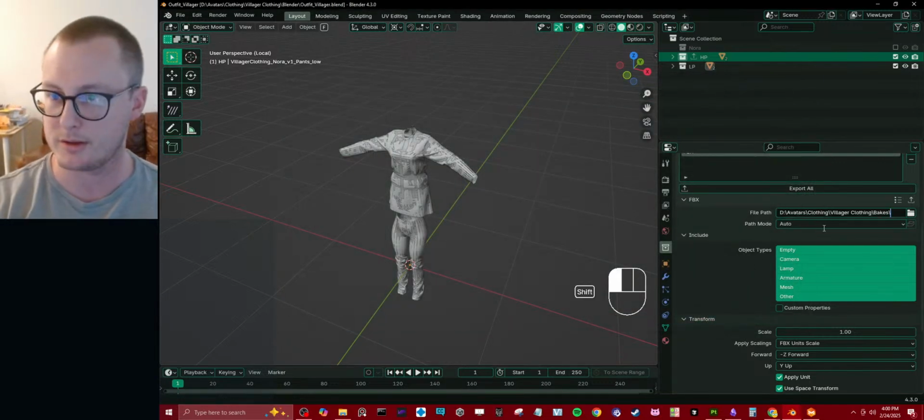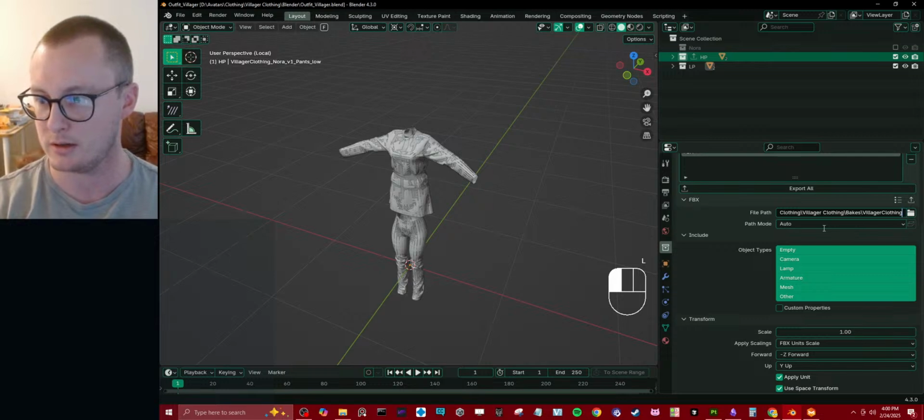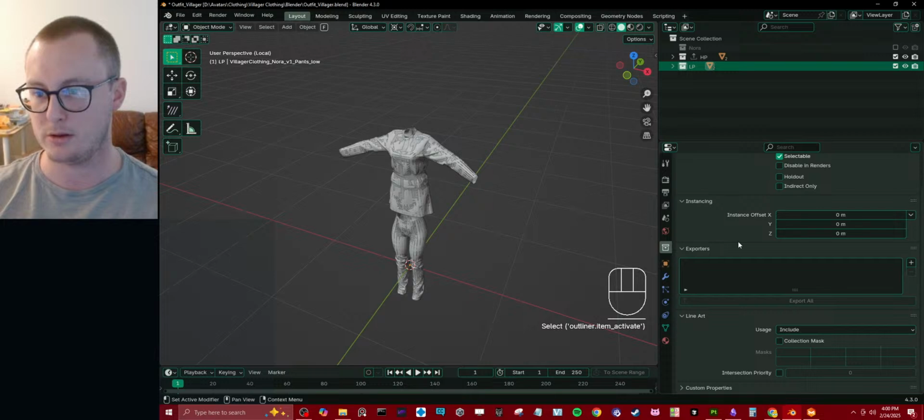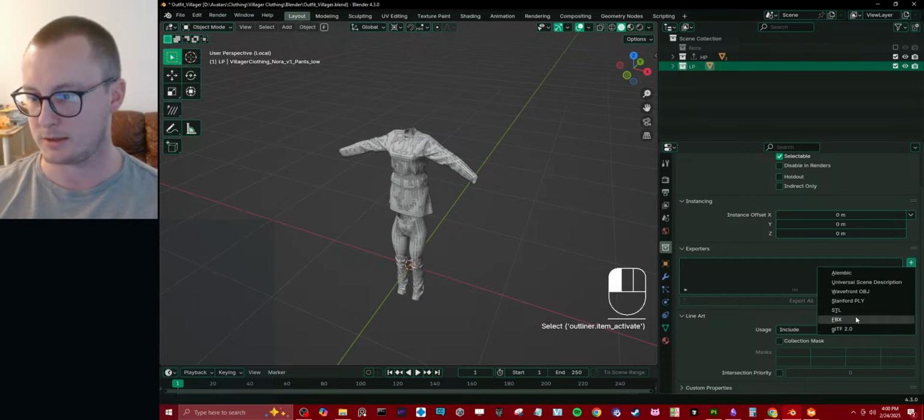And we'll call this villager clothing hp.fbx. Copy that whole path. Go to the low poly. Set up that exporter.